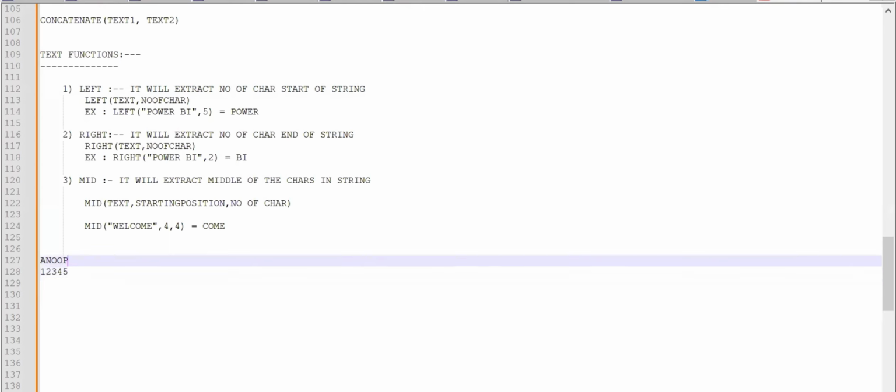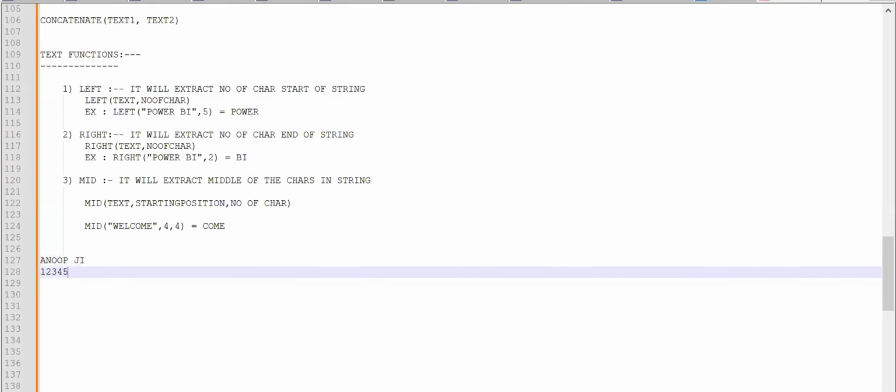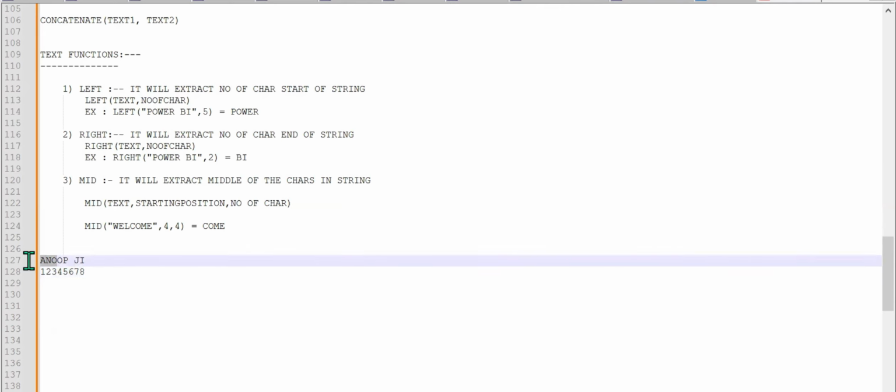And if I write something like Anup JI, the space is also considered as 1 character, so there are 8 characters in the text. When we try to extract the first 3 characters, it gives the 3 characters from the text string.